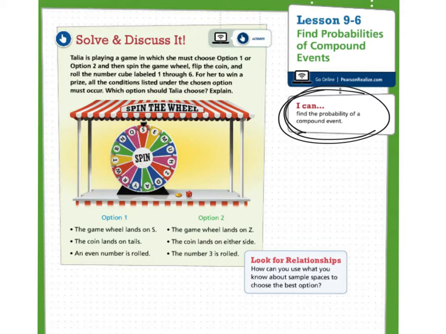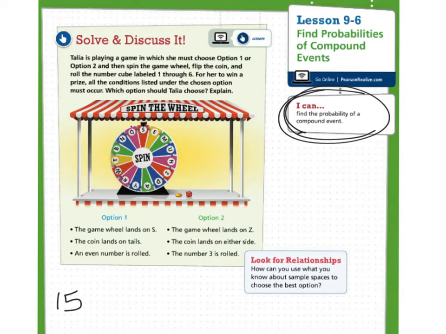I look at the spinner and I see a lot of different colors. I see a lot of different letters, although maybe there are no repeats on there. But look at the spinner. How many sections are there on that spinner? Count them up. On this spinner, there are 15 separate sections that are all the same size.